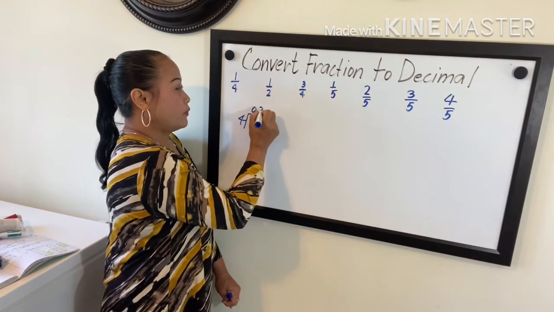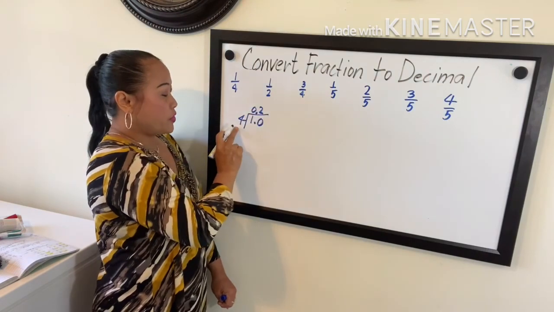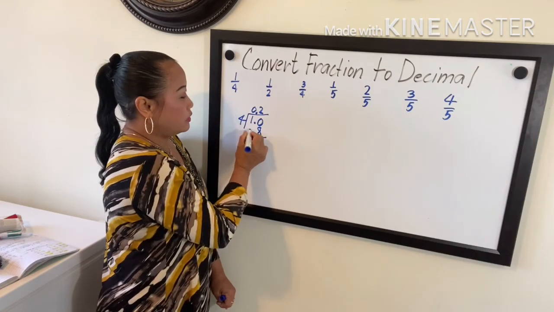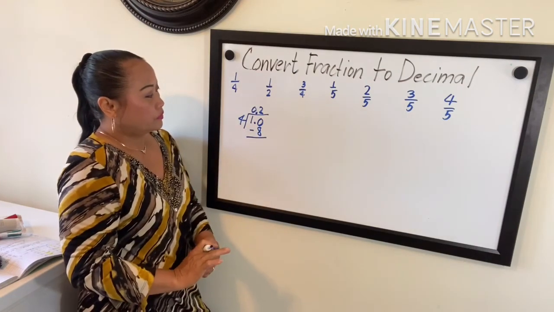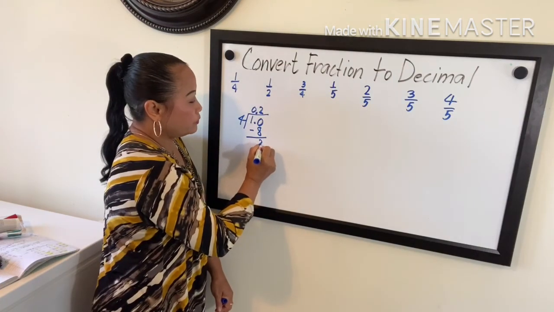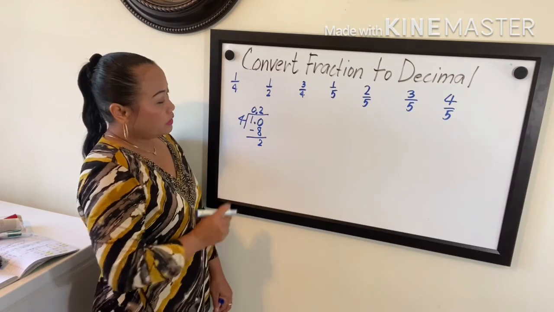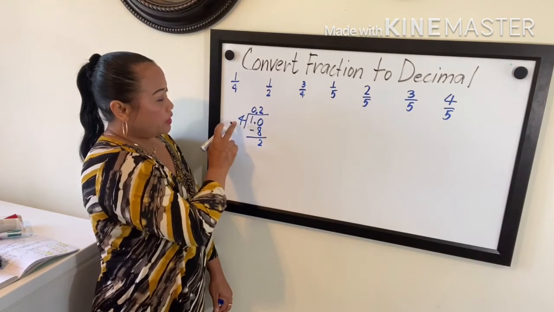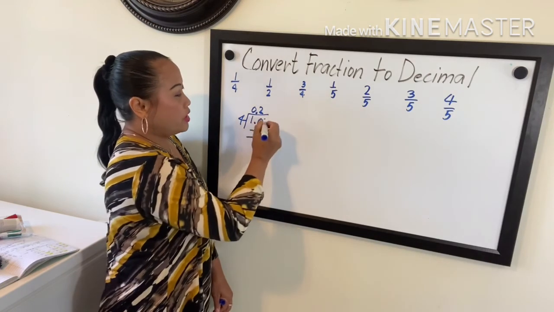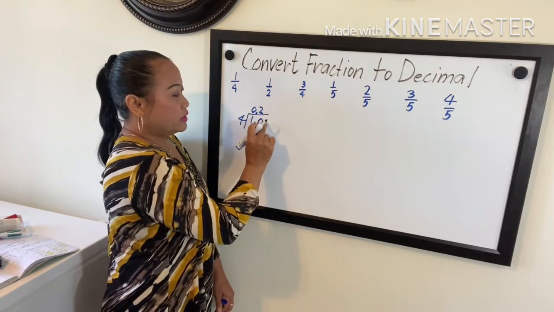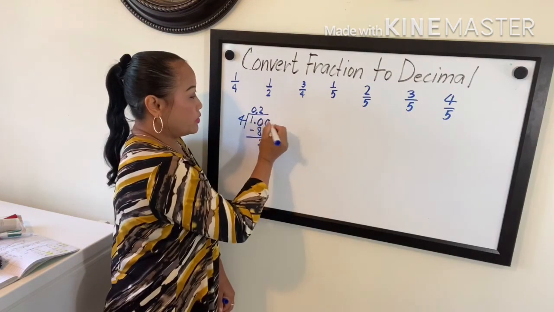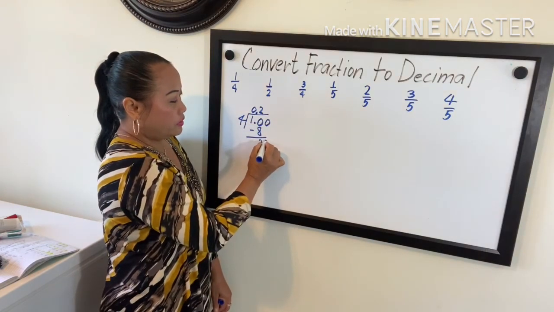2. 2 times 4 is 8. Then we will subtract. 10 minus 8 is 2. And then 2 by 4 cannot be. So we have to add 0 inside, which is the dividend. Add 0 and then bring down here straight.